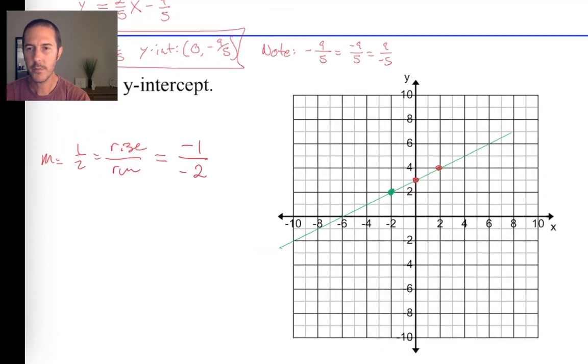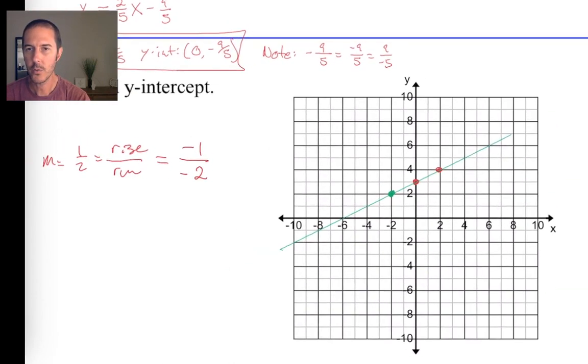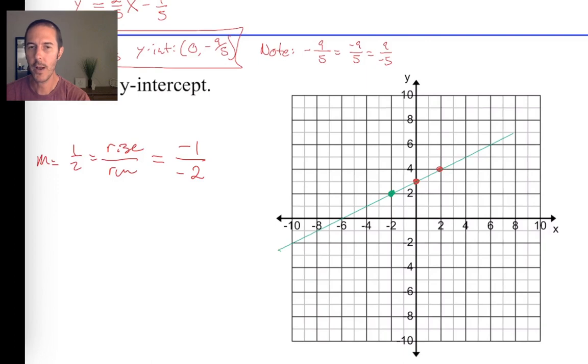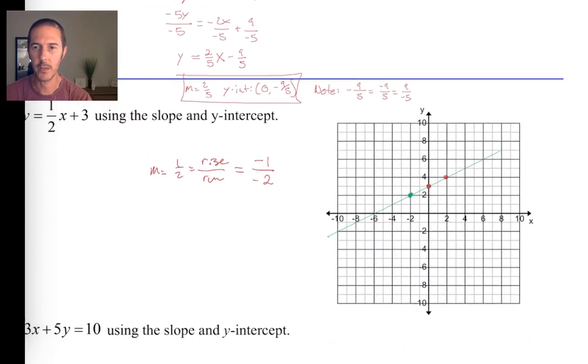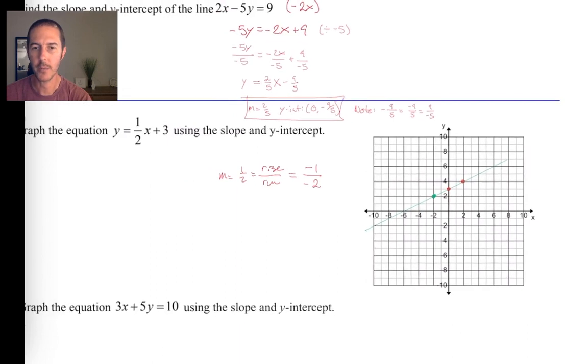So there are a couple of different ways that you could get the correct graph to appear, but be mindful that either way, when you're clicking on points in order to graph this online, one of the points you click on should be your y-intercept.